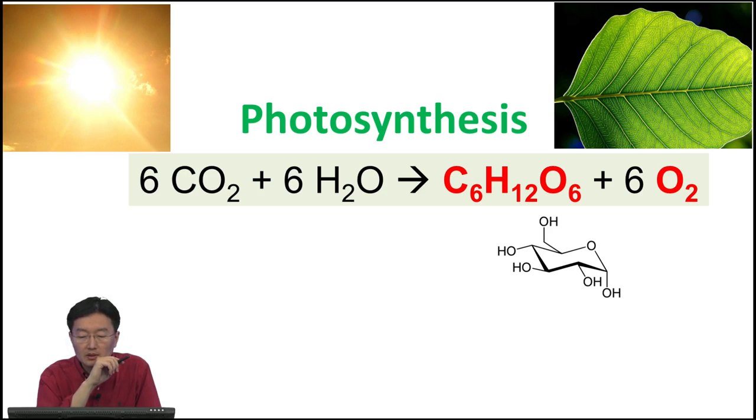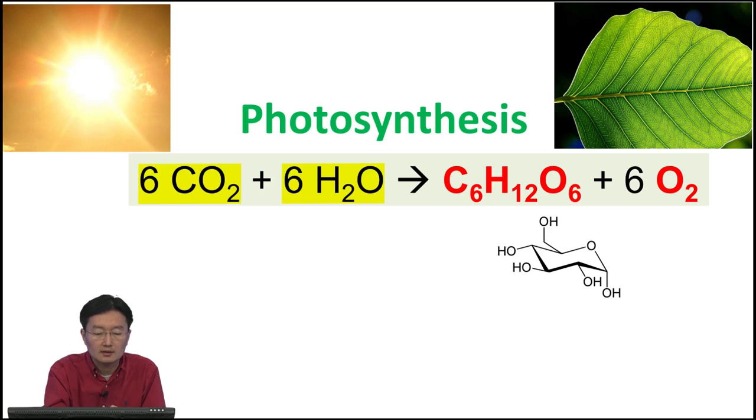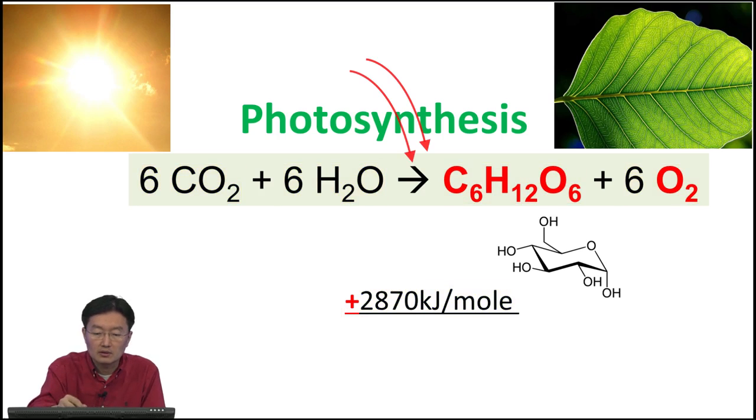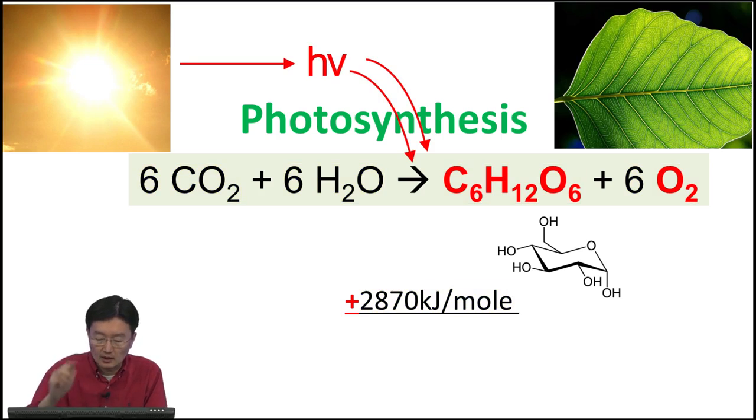So, let's begin with the chemical formula for photosynthesis: carbon dioxide and water. And finally, we have to produce glucose, where "we" means plant cells, and then oxygen will be released. And then, as I said, this reaction is really endergonic and very difficult to occur without an additional energy source from the sun, the photons.